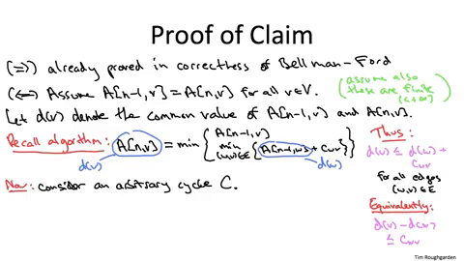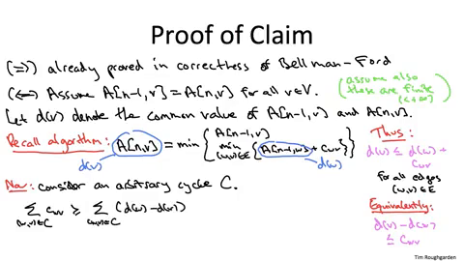So now let's look at the sum of the edge lengths in the cycle capital C. Remember, this is what we want to prove is non-negative. So we sum over the edges (w,v) in big C, and for each edge we look at its cost, little c of (w,v). By the pink inequality, we can lower bound this by a sum over the edges in the cycle capital C of the difference between the d values of the endpoints of the edge. Notice that for a given arc (w,v) on the cycle, the tail of this arc w, its d value appears with a coefficient of +1, and the d value of the head of this arc v appears with a coefficient of -1.